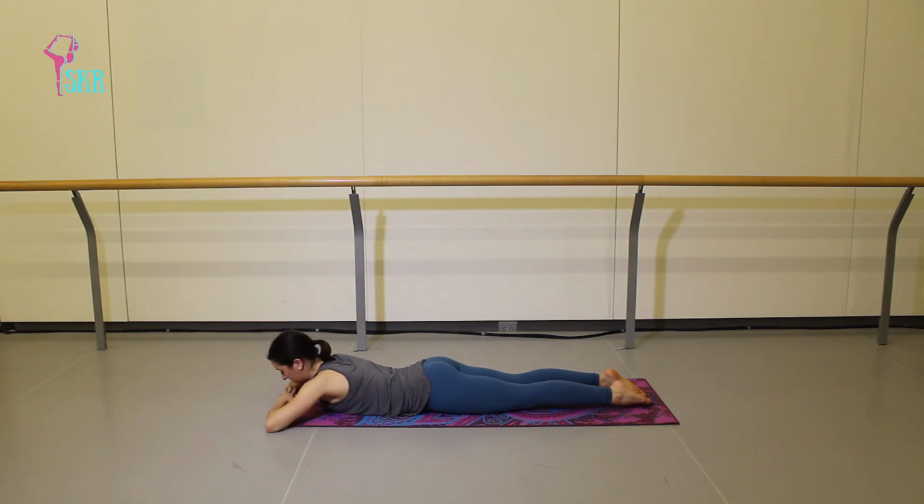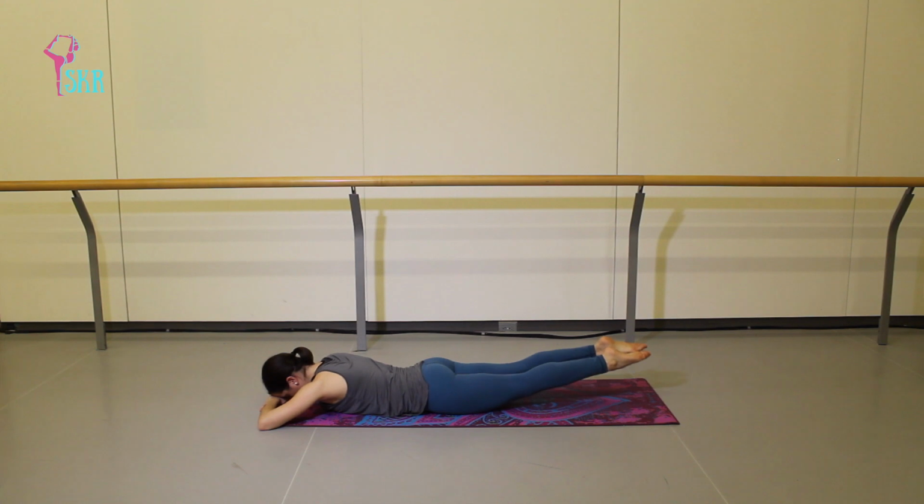You can place your hands underneath your forehead. We're going to do that same thing with the legs. So inhale, lifting up, try to keep those feet together as much as you can. Exhale, back down. Inhale, lift, exhale, down. Inhale, lift, exhale, down. Inhale, and exhale. We'll do 1 more here.